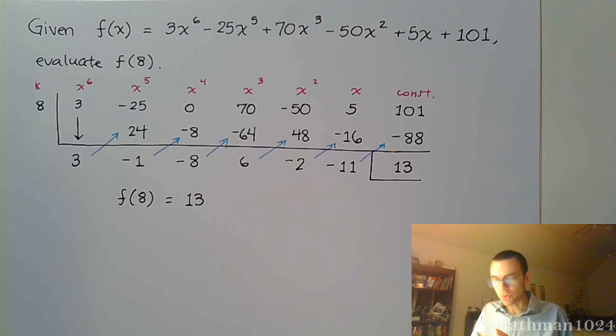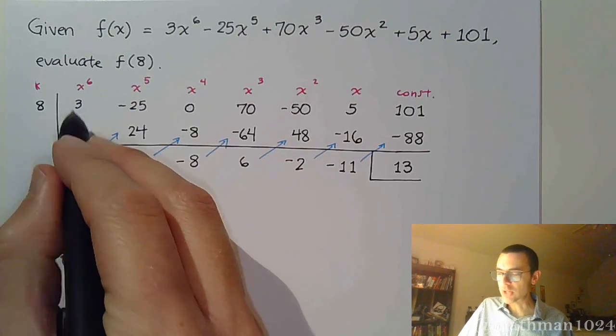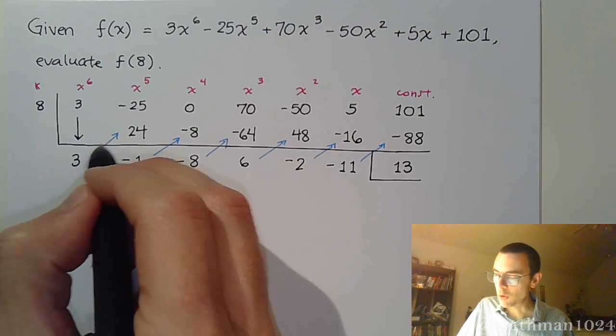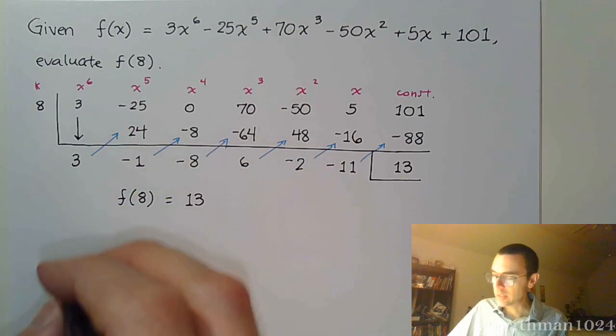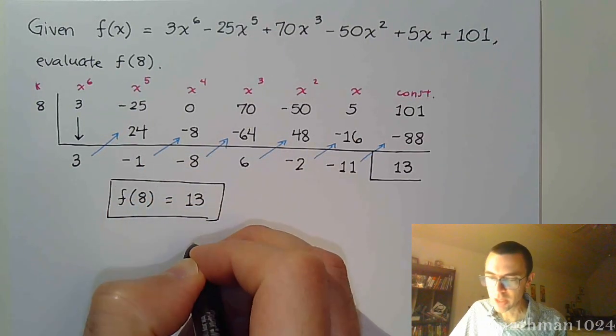I try to go through it slowly, but the more of these you do, the easier it is for you to figure out how to move through this quickly. It just becomes this pattern. One of the key things you have to remember, because sometimes I forget, is that you've got to bring this lead coefficient down. Don't change it, just bring it straight down, and then multiply times the k and so on. And if we do that, we should be in really good shape.